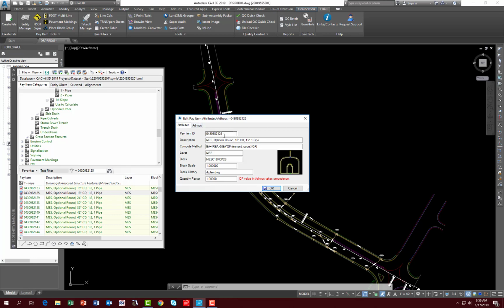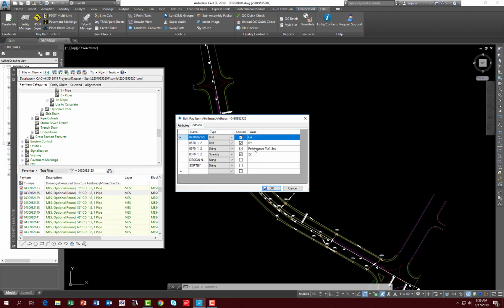It has the pay item number, the description, the compute method, the layer, and the block, if you're using just the blocks in this structure. On the Adhocs is where it has an additional pay item number and a predetermined size. So if you lay out a drainage network with FDOT Drainage parts with a mitered end section, you do get the main structure pay item number, but you do not get the sod.